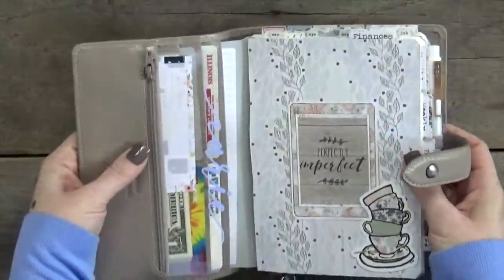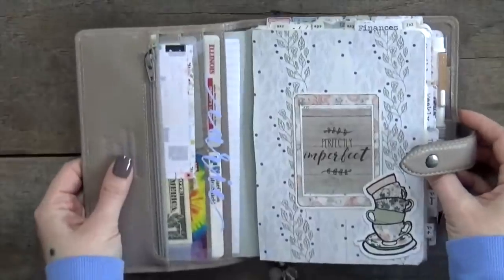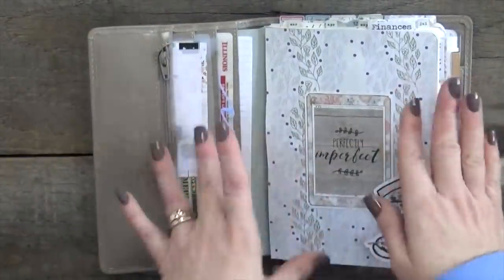I have the front and back cover of the Stalogy slid into the pockets in the Malden, okay? And you'll see that the corners on that are stressed a little bit. That's because I dropped it. That's not because I stuck it in the cover. I was goofing around and I dropped it outside of a cover and I beat it up a little bit, but that's okay, it's fine.